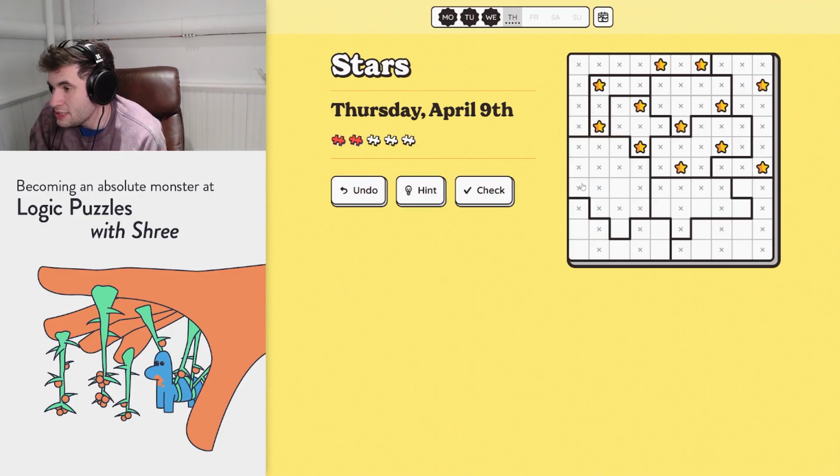All right, the left one needs one here for this part, and similarly, that has to happen there for the column. So it's not in there. Only spot left is this vertically. There's 1 in this section, so it's not in here. So it is in here. Oh my god, I'm gonna cry from excitement.